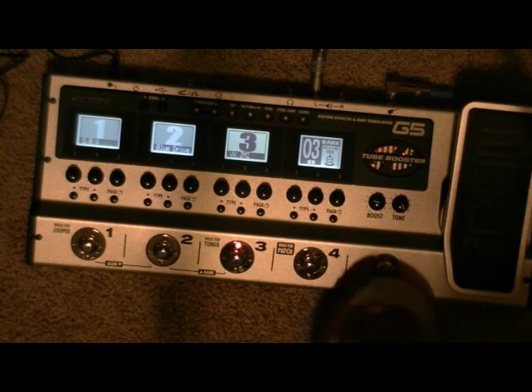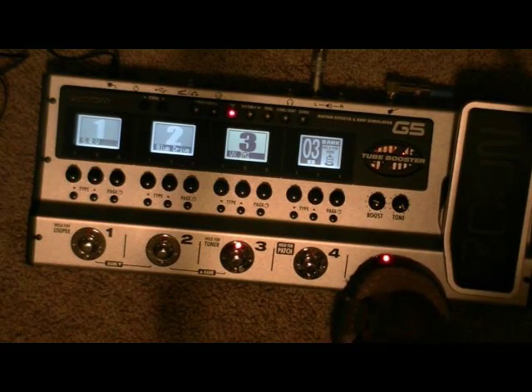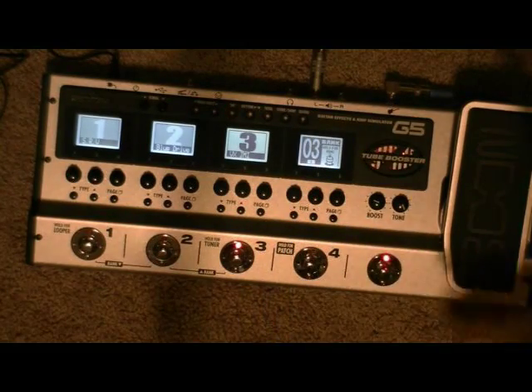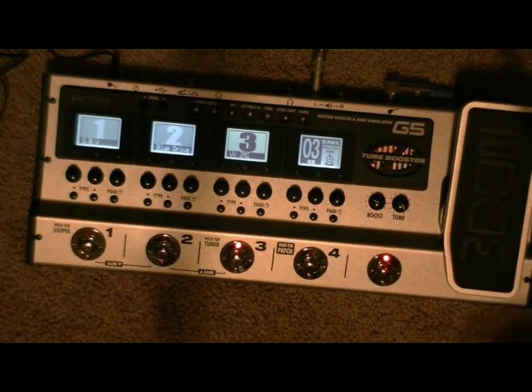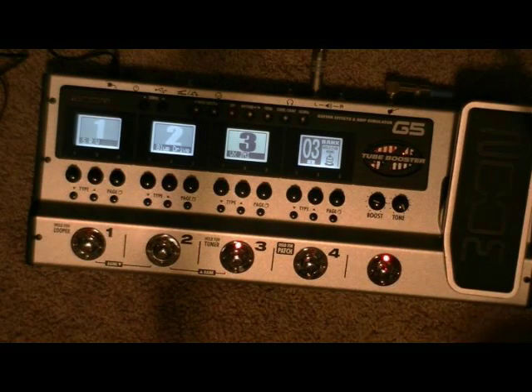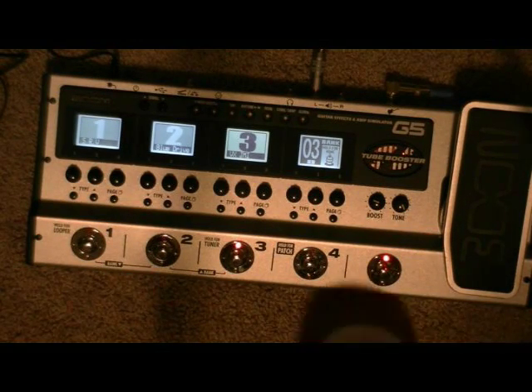I did the tube booster — that's over here. It turns on; you can see the little red light. There's a tube inside there that you can actually see glowing — you probably can't see it on the video. I notice that you really can't tell that the boost is occurring, and I think it's my camera has like an override or a gate that it only allows so much noise to come through. I apologize for that, but the boost and the tone definitely make it louder and stronger with a tubish sound.